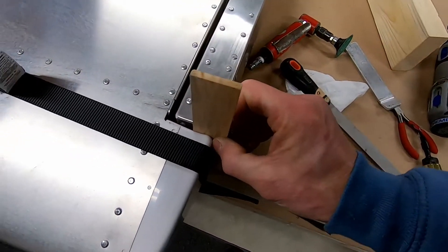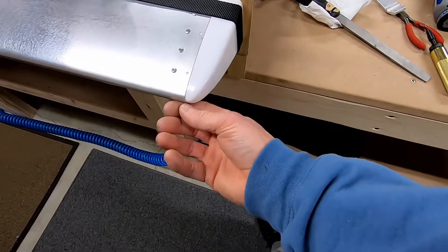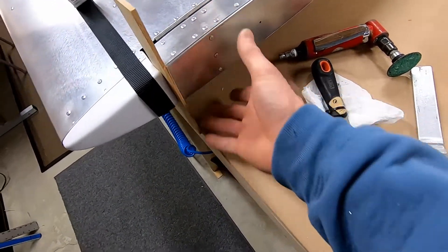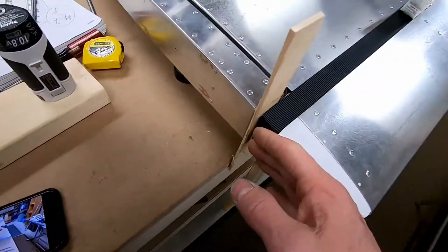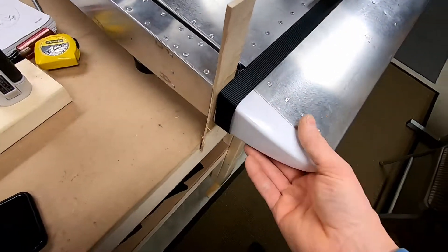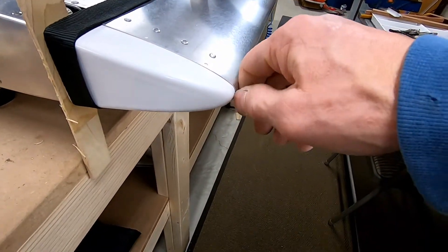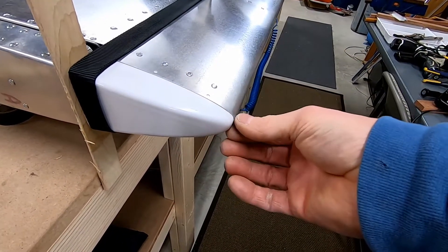I put these shims in here — there's a little bit of tension on there pushing them forward. By doing these shims, it's even because this one's chamfered this way and this one's chamfered that way. They're basically just door shims. Because it wanted to push this out, that's why I put this strap on — there's not a lot of pressure on it, it just holds it in. The plan right now is to let this sit overnight and maybe they'll form into it. If I can't get rid of this gap, I'll apply a little heat to convince the front part to go forward more.